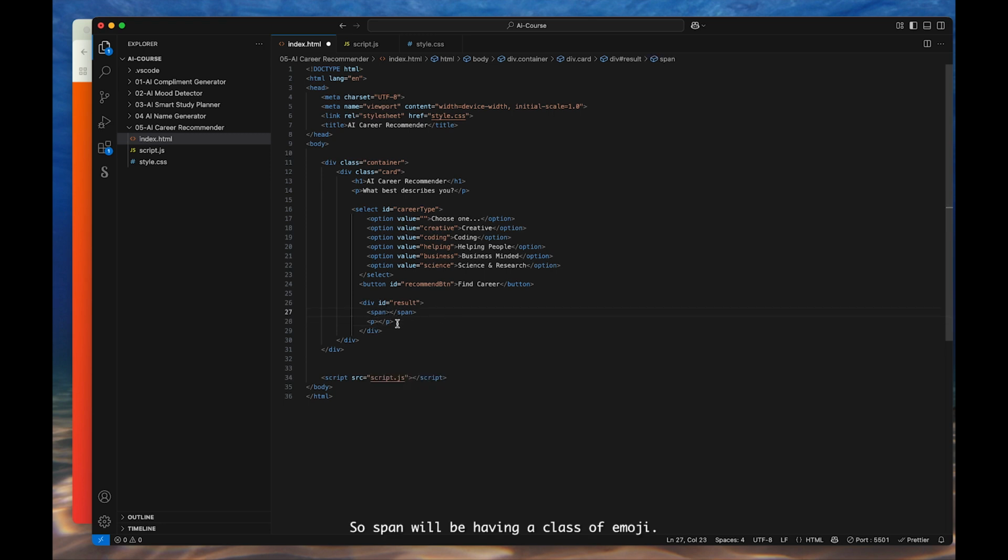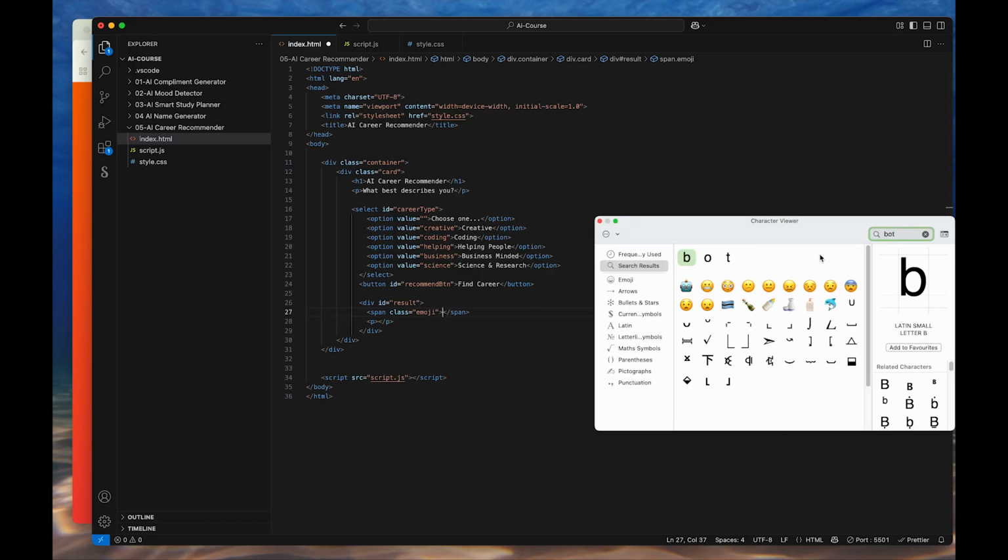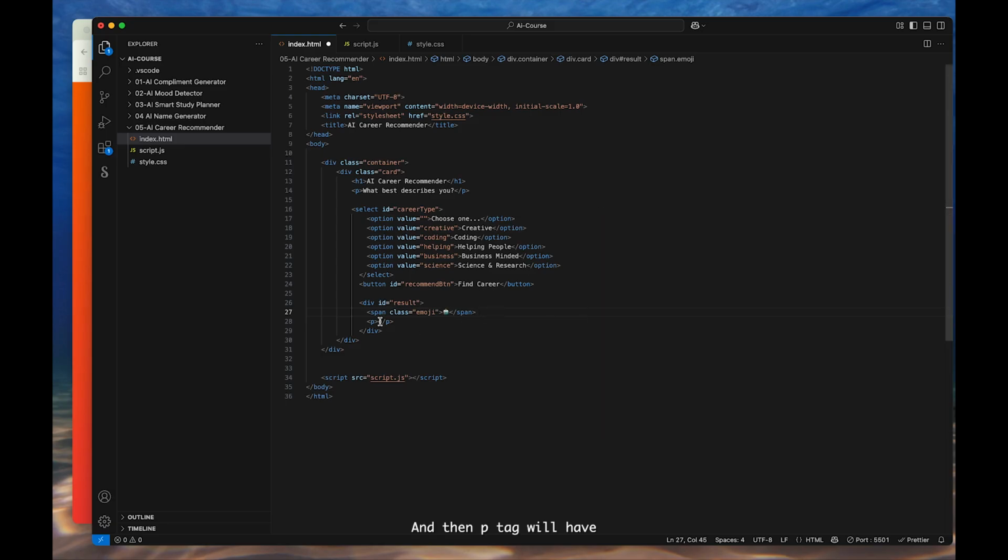So the span will have a class of emoji, and for now I can just add about, and then the p tag will have your AI recommendation appear here. Fine. So that's it for the HTML.